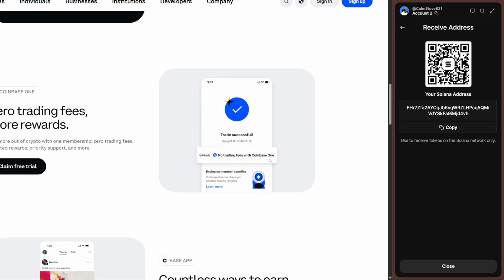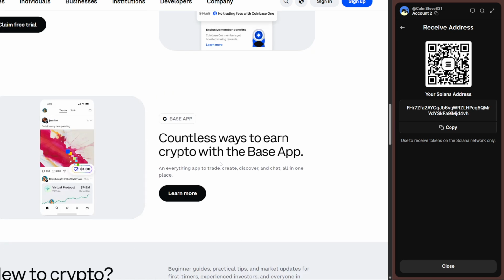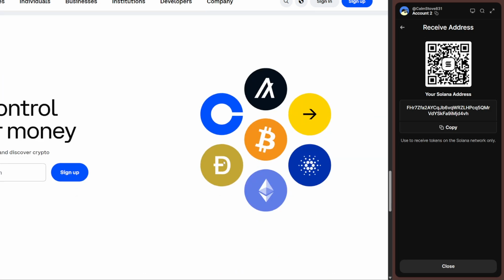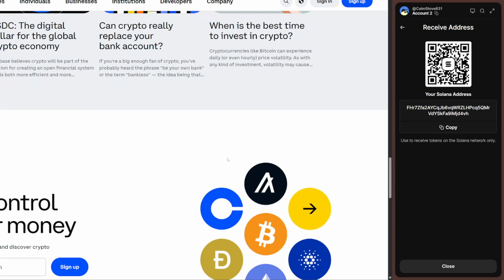After you have confirmed the send, the transfers are typically very fast, often completed within seconds. You may experience a brief loading indication during this process. Once the transfer is complete, you will receive a confirmation message in Coinbase.